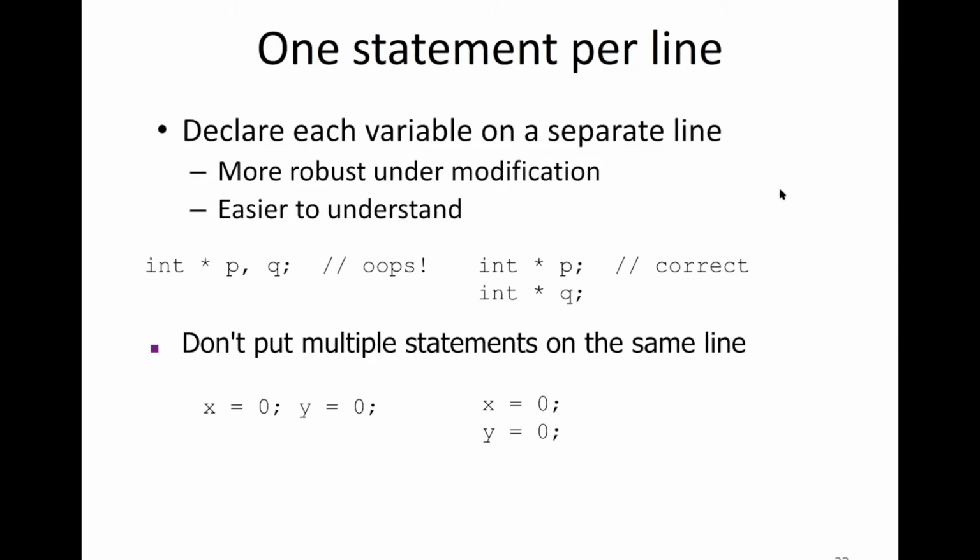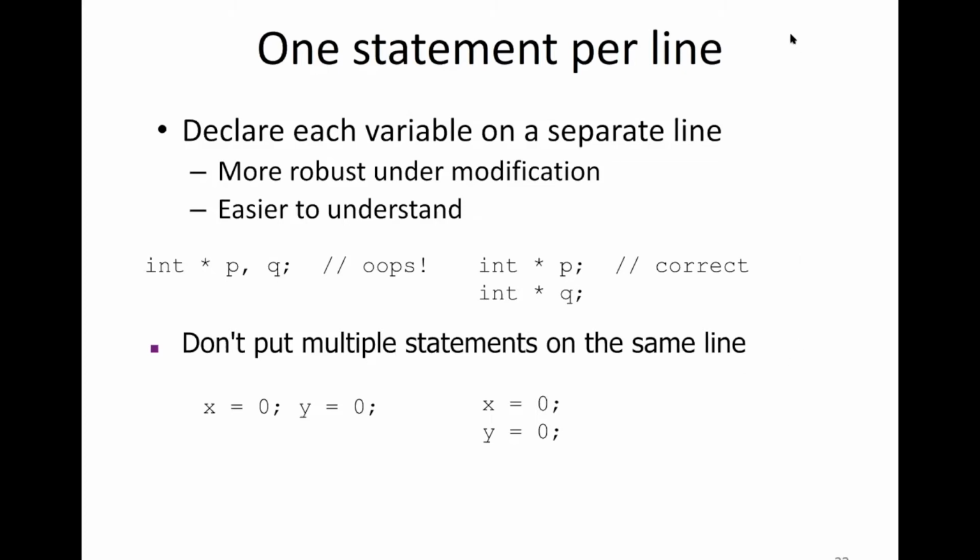Okay, we want to declare each variable on a separate line, and there are a couple of reasons for that. If we look at this code right here, this is C or C++ code. But it's kind of a question of what we intended. Right here we have an integer pointer called P and just an integer called Q, but is that what we intended? Maybe not. Maybe we didn't understand the syntax well enough and we actually thought that made both of these pointers, but it doesn't. So that's a case where it's not good to have that question, and we wouldn't have that question if we declared both of them on a separate line. So we want to declare each variable on separate lines.